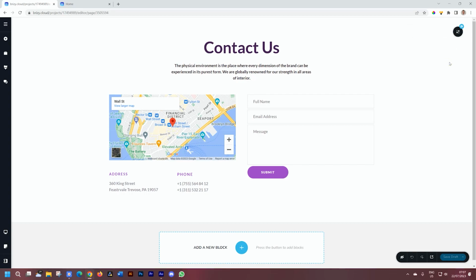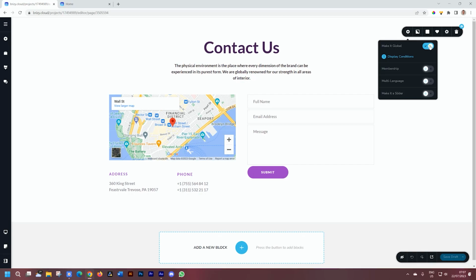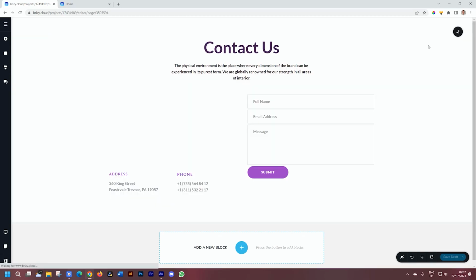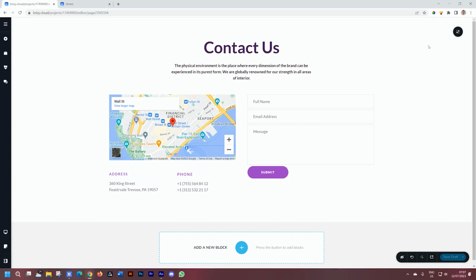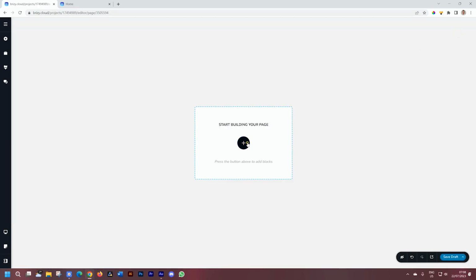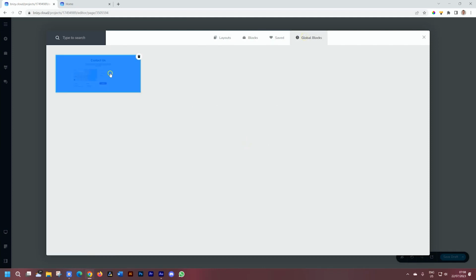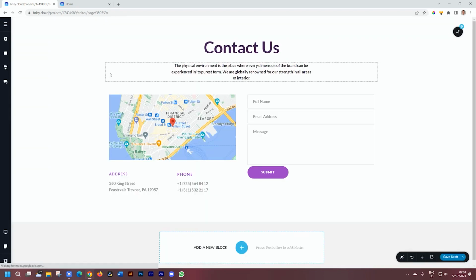Another thing that you also have to take into consideration is that when you unlink a global block, you go to the top, all the way to the left, and toggle off the Make It Global switcher. Now you have an independent block like any other block across your site within the builder. Any changes you make here will not affect the global block. You can make many crazy updates here. If you get to a point where you want to link it, the simple thing to do is go ahead, delete this one, and then simply go to the global blocks and insert it. And now you have again a global block on this page, which is linked to all the others.